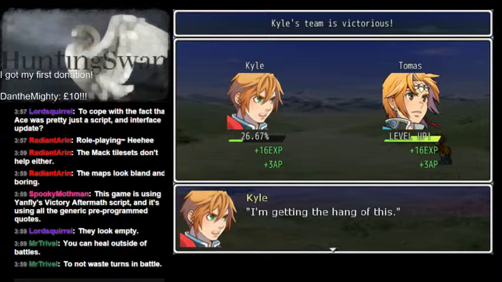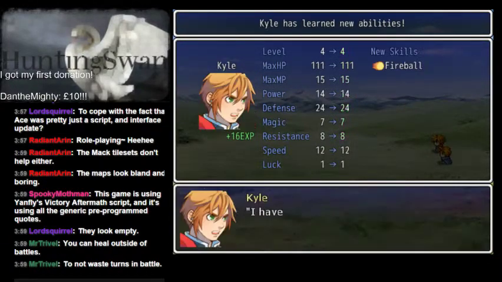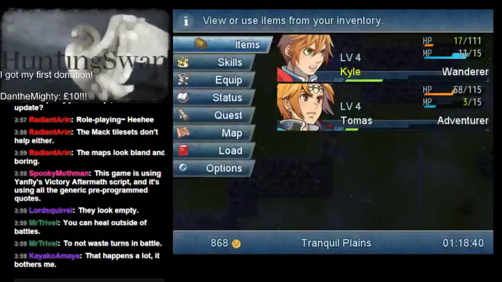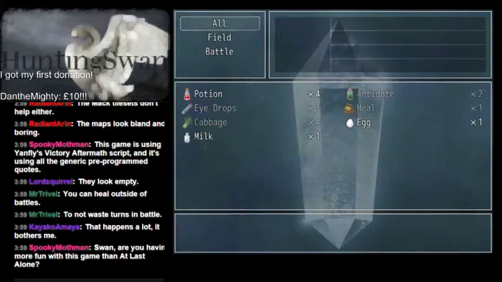You can heal outside of battles to not waste turns in battles. Yeah, I think I'm okay, Trivel. I've learnt Fireball now, which is pretty cool. Enemies drop something. Let's see. Yeah, I think I've got a lot of potions, right?